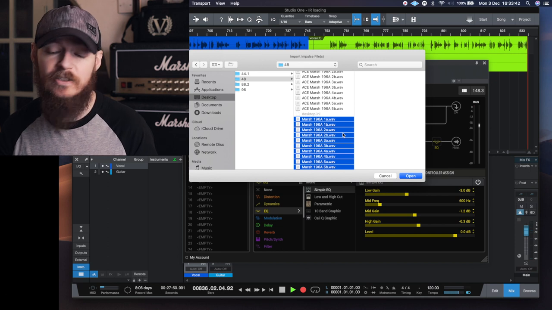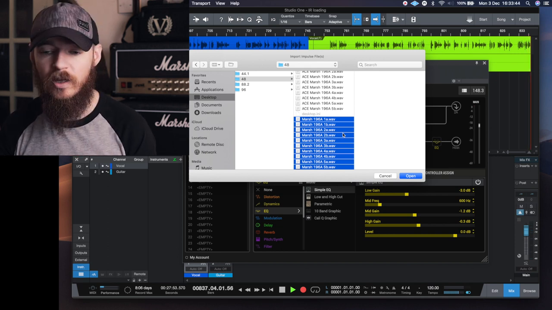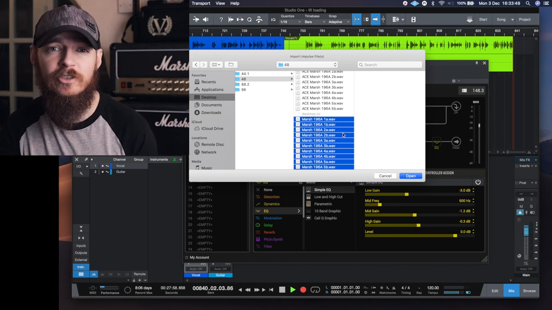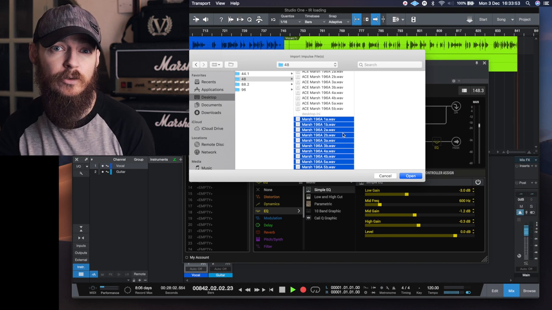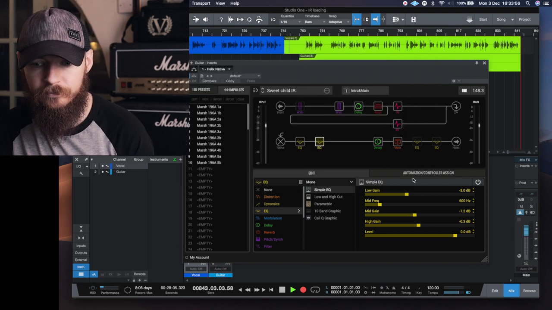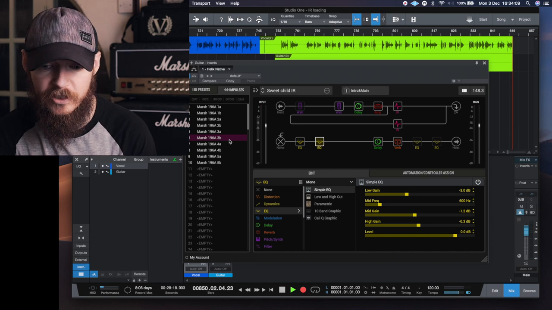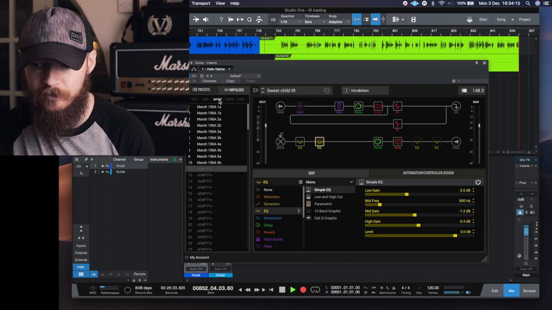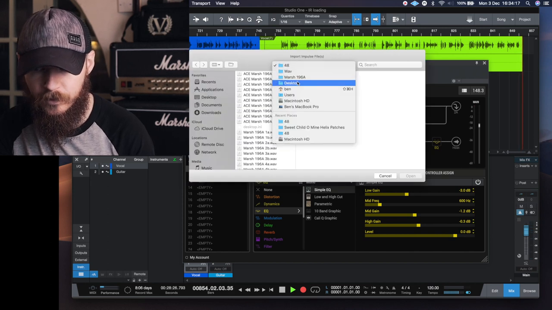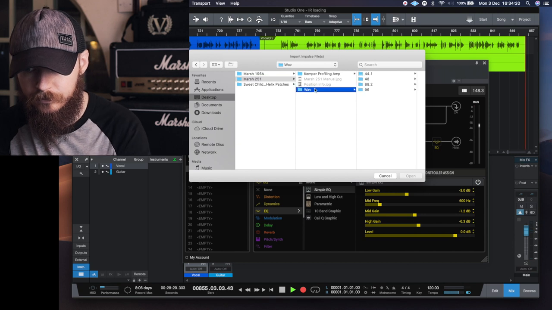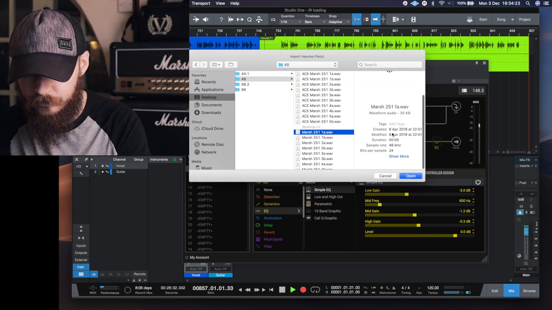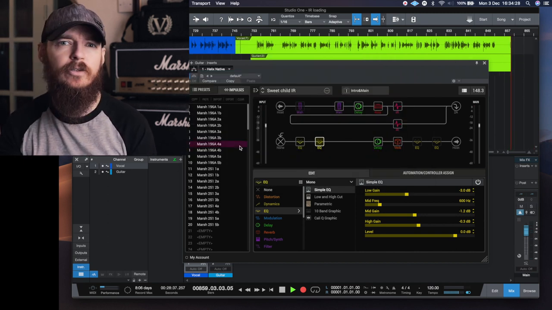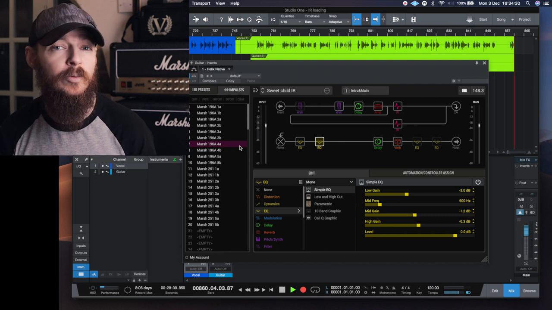When I load IRs into Helix, I select the whole lot and import it in one go. That way everything stays in the right order. But if you know that you only need one or two of those IRs, you can just select whichever ones it is that you need and load just those in. So as you can see, that's loaded those impulse responses into the first 10 slots. Do the same for the other impulse response that we need. And that's loaded those. So we've now got all the impulse responses that we need for this patch.